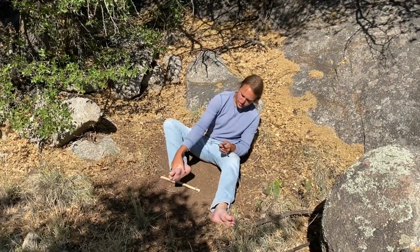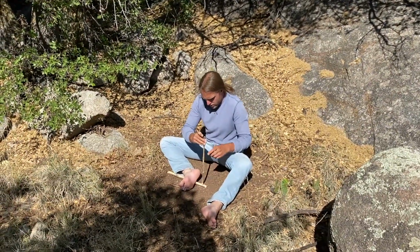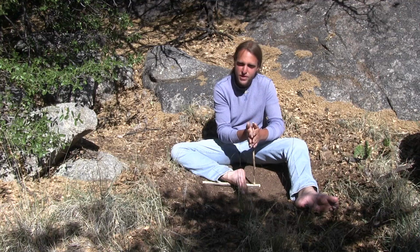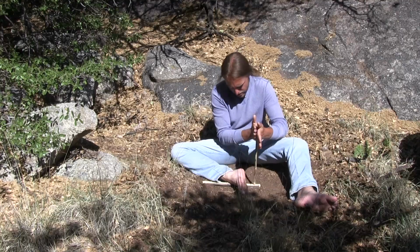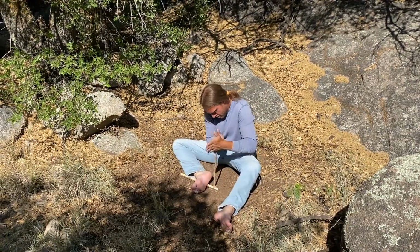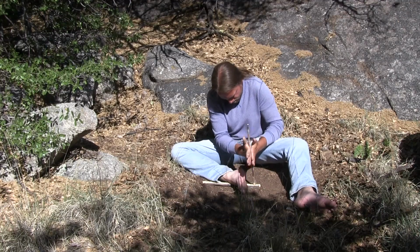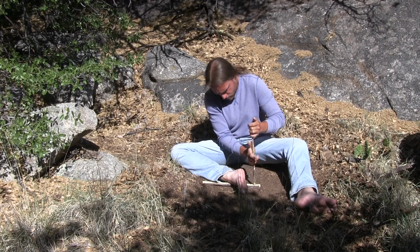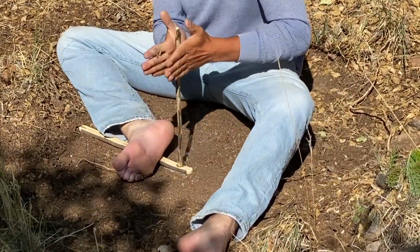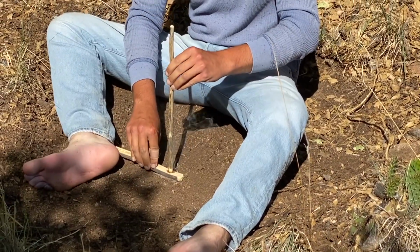You want to make sure that your hearth board is level on the ground, and make sure that you're in a comfortable position. The two biggest factors with this technology is downward pressure and speed. So like I mentioned before, spit helps add the extra amount of grip to the spindle. We're going to warm up the board. We're already getting smoke. So the dust that you collect in your notch, it will start smoking on its own and smoldering.